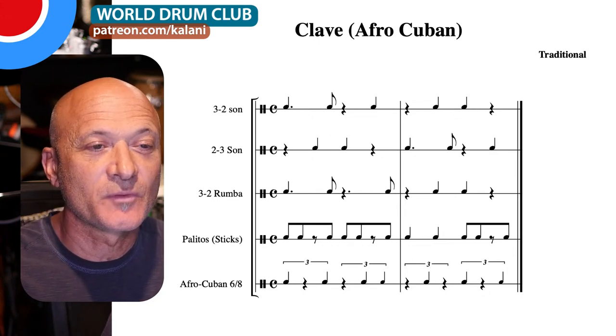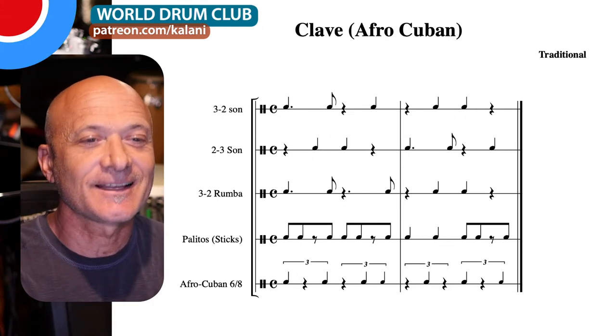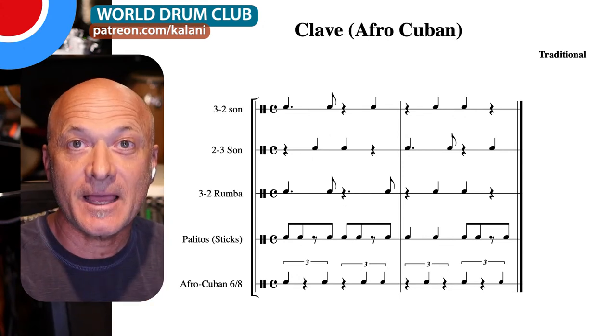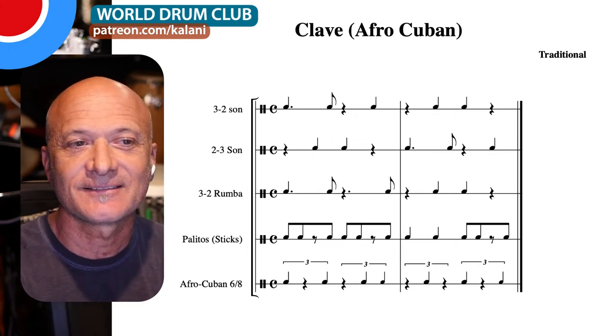1-2, let's do it. Fourth line. Daka, ta daka, ta dun, dun, da da, da da da, da da da, da dun, dun, da da. Para, para, da da da, da da da, da da da, da da.